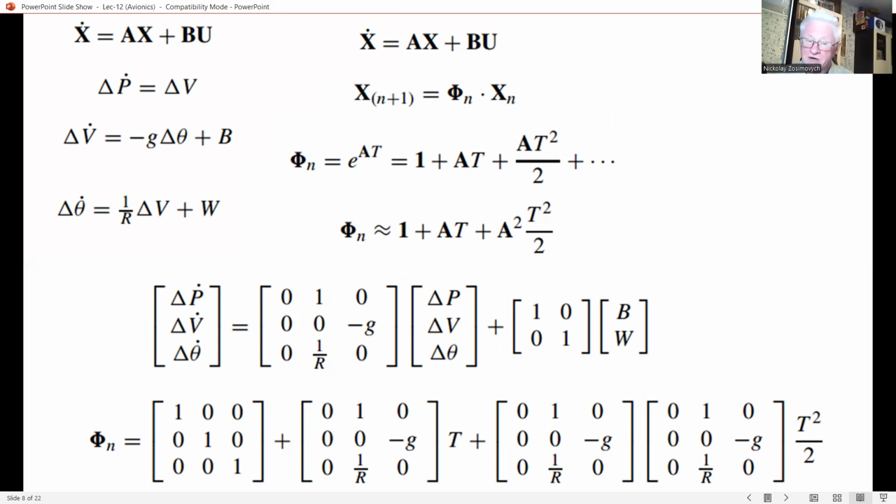An essential element in the Kalman filter is the system error model, which models the dynamic behavior of the system error. The system dynamic behavior can be represented by n linear differential equations, where n is the number of state variables in the system. In matrix form, this becomes the first equation in the top left corner of this slide: X dot equals AX plus BU.